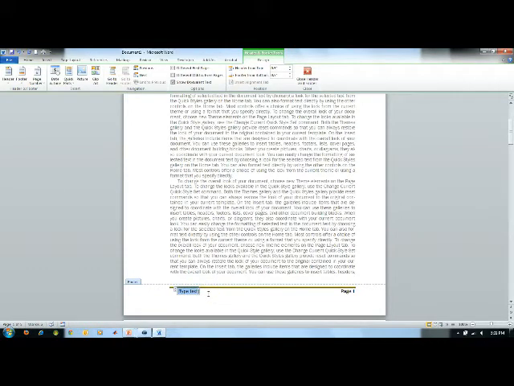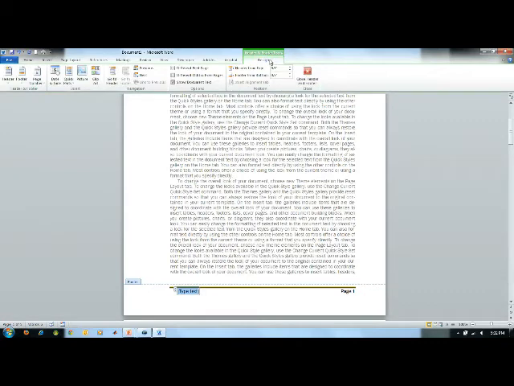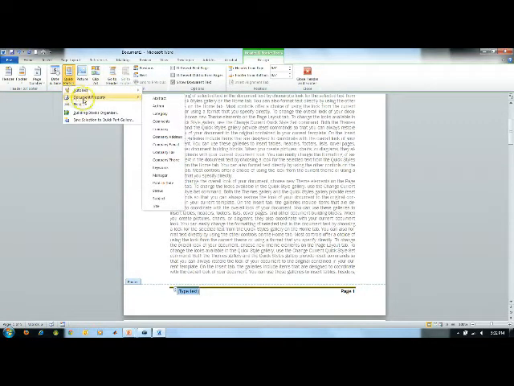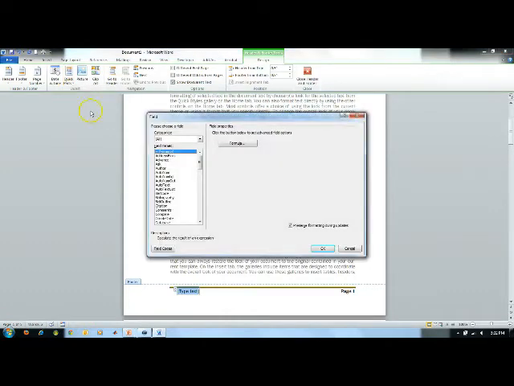Let's say I want the name of my document. I don't want to type the name of my document because it might change. So what I want to do is in the Header Footer Tools under Design, there's something called Quick Parts. Now here's another place that we can insert any of our document properties from an abstract, author, category, so on and so forth down to title. But the file name is an actual field, and there are hundreds of fields that we can put in here that Word 2010 will automatically update.